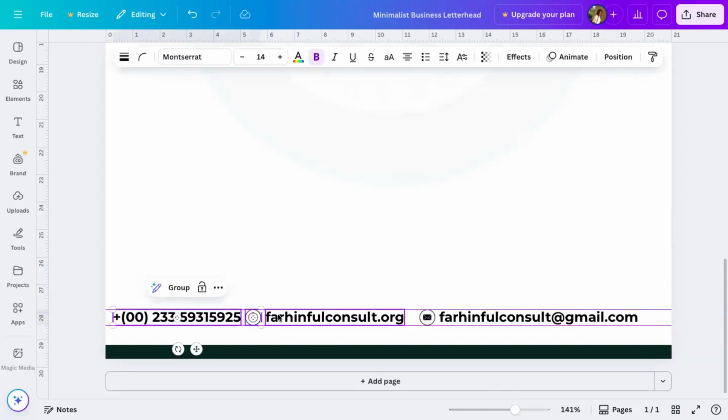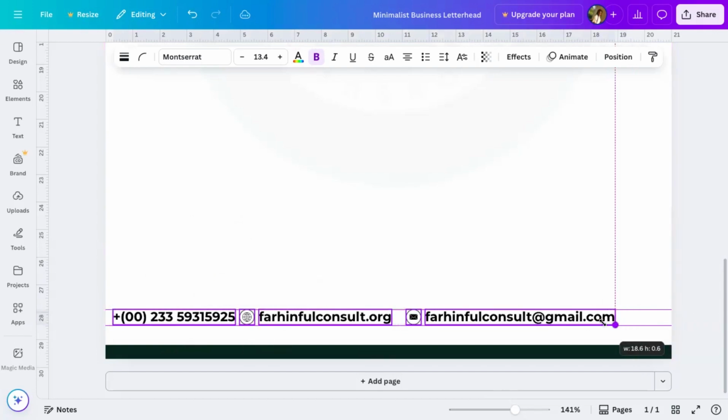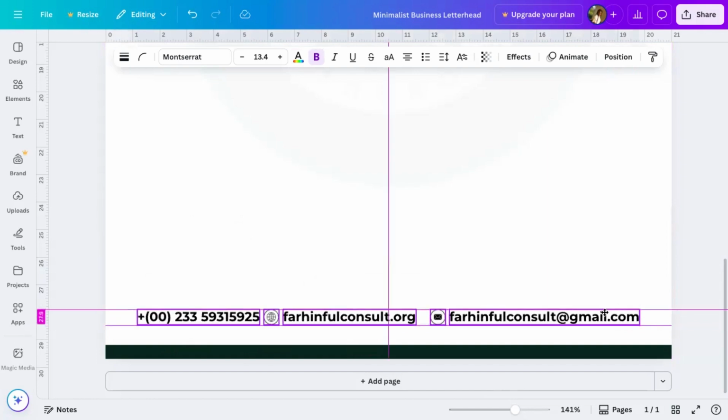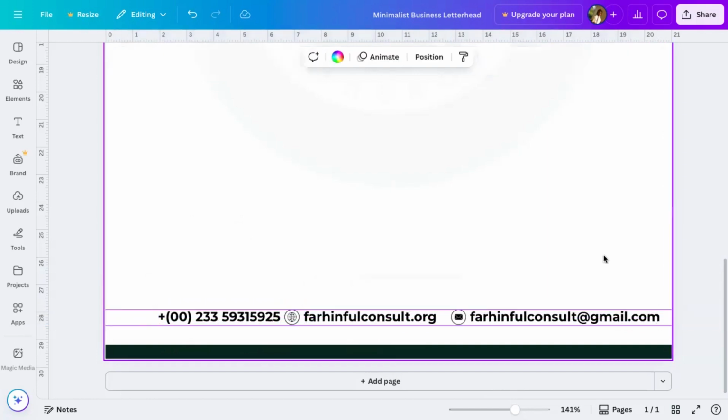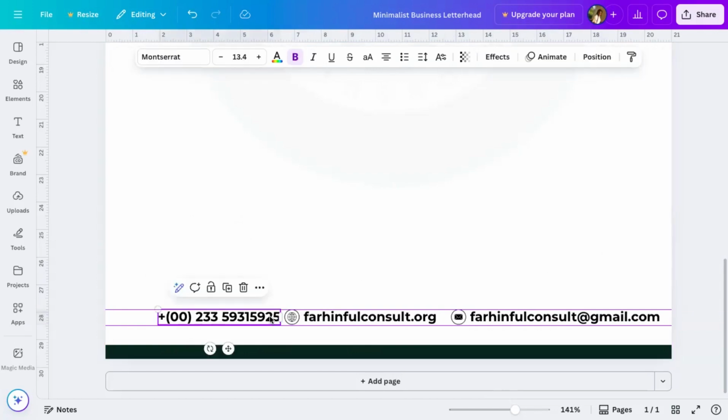So I'm going to select everything and then reduce the size. Sometimes because of your icons, you cannot reduce the size of your element. Some of the icons have a straight sizing. Okay.